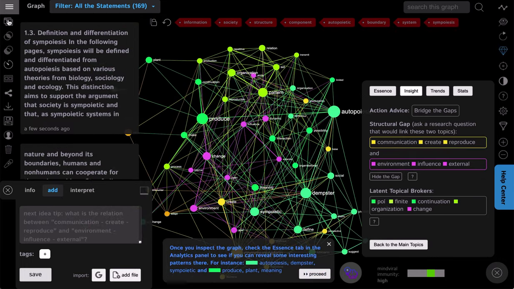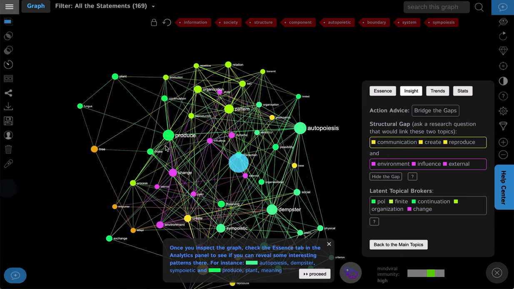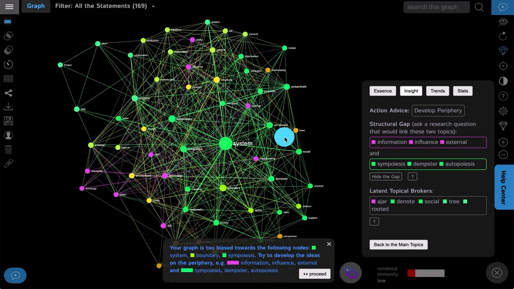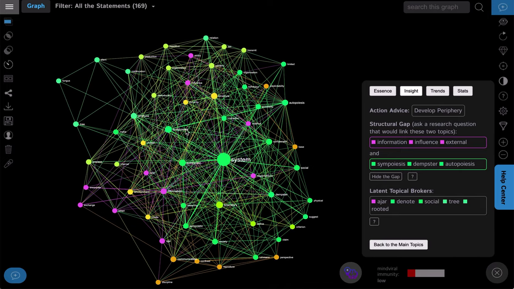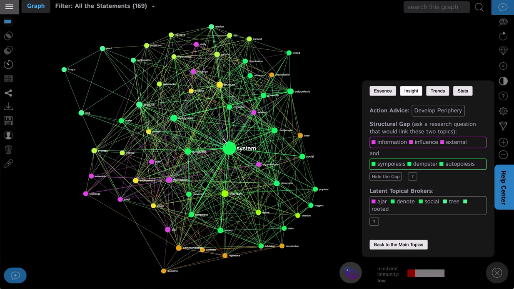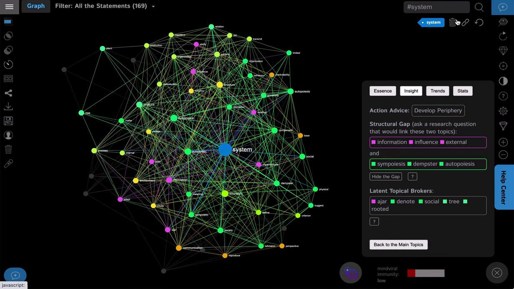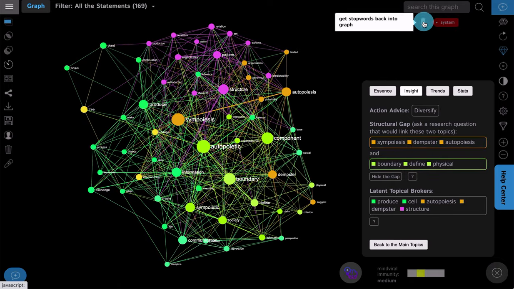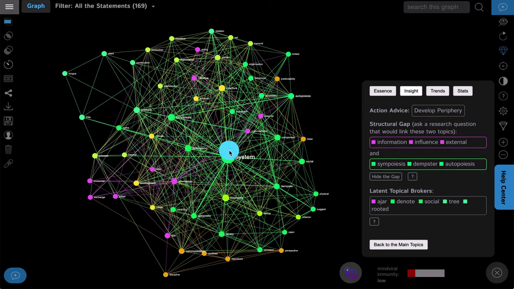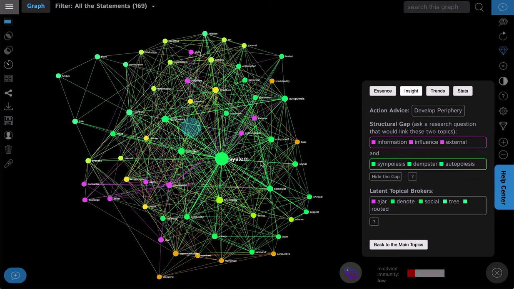And this is an iterative process, so you can repeat it as many times as you need to come to the insights you want. In general, InfraNodus does not show you one truth. It's an instrument to look through a text and to get a different perspective and to analyze it in many different ways and from many different viewpoints. By the way, if you deleted the words and then you want to bring them back into the graph to see the original structure, just click this button here. All these removed words will be returned back here.